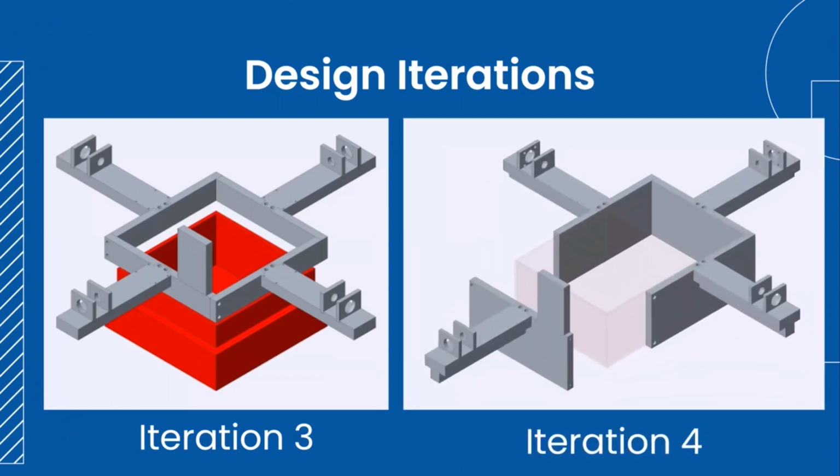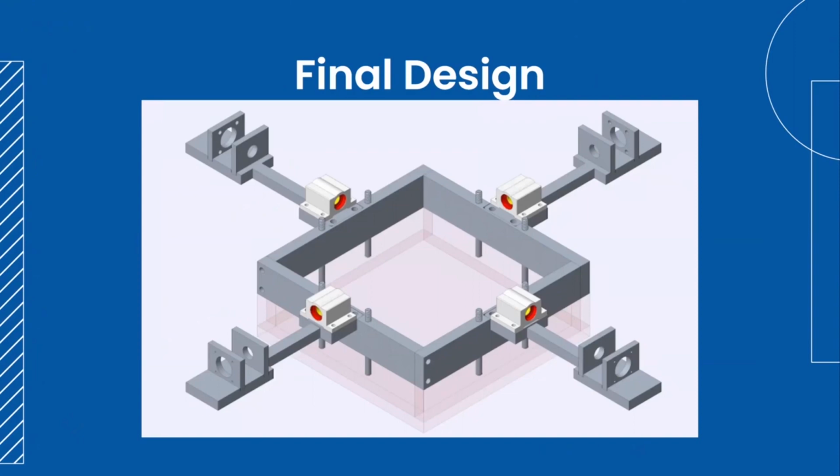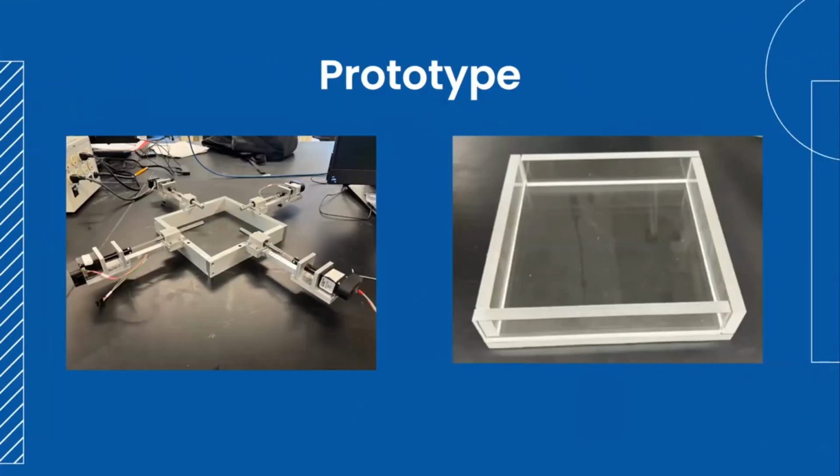Another aspect of our device that the clients asked us to develop and prototype was a fully machined aluminum body structure. With the expertise of our mechanical engineers, we were able to develop a design using Creo Parametric and utilize RIT specialists to machine the part from aluminum 6061. We were able to integrate the water bath and aluminum body structure by using partially threaded rods and lock nuts to facilitate filling and draining the bath after testing.